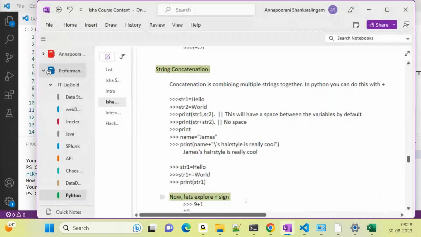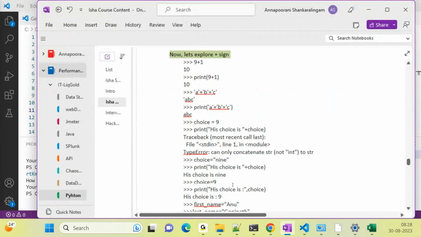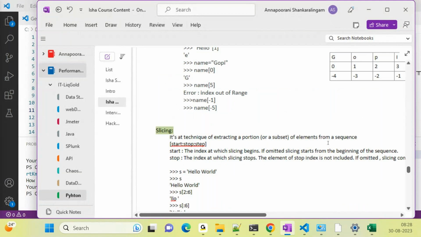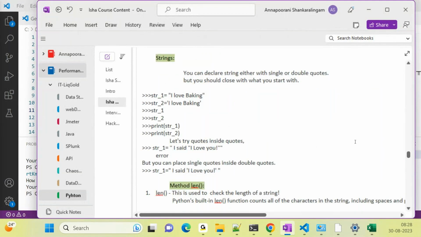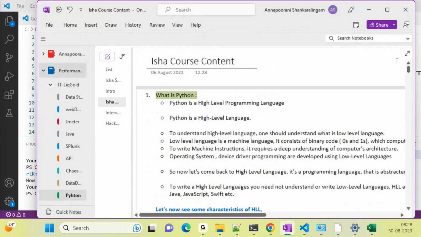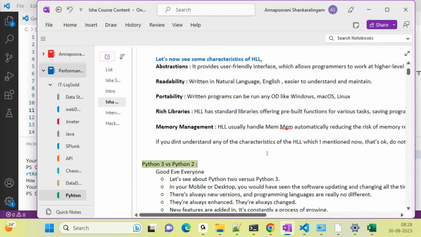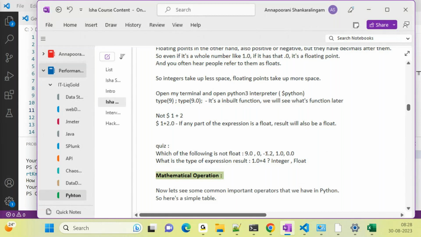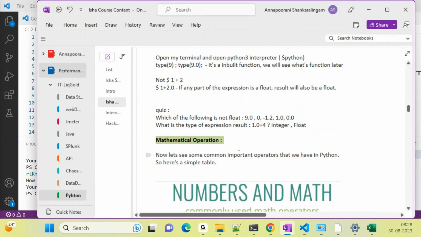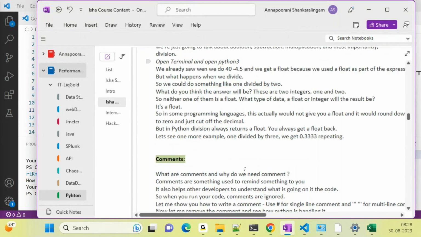I will copy this and put it in the docs. You guys should go through this. From the first demo session, installation steps and whatever quizzes we have seen till now, everything is added here. I will create a link and give you guys.